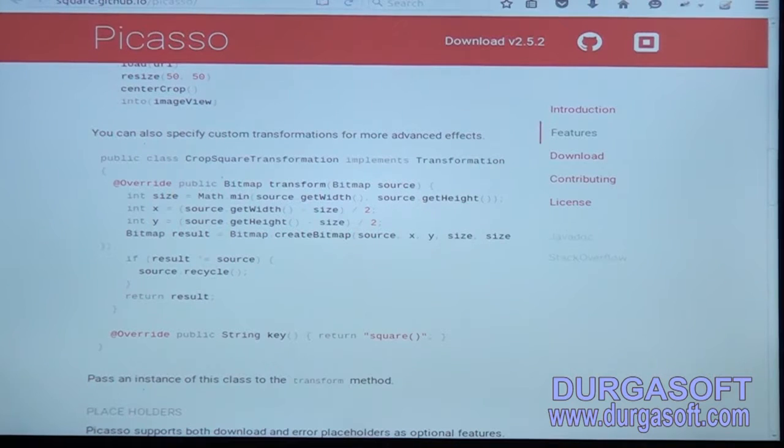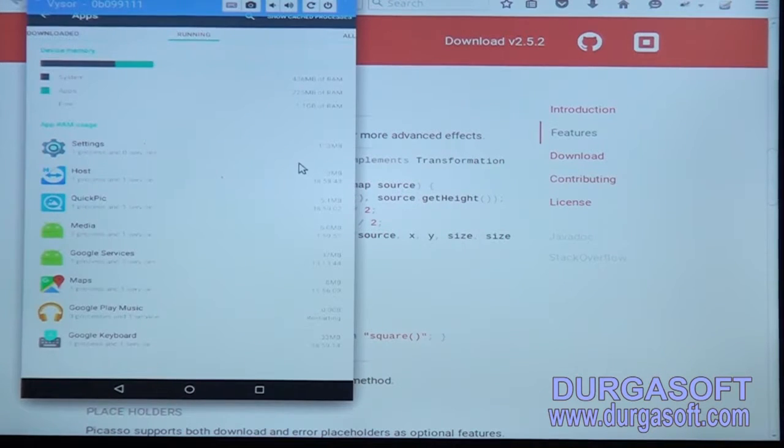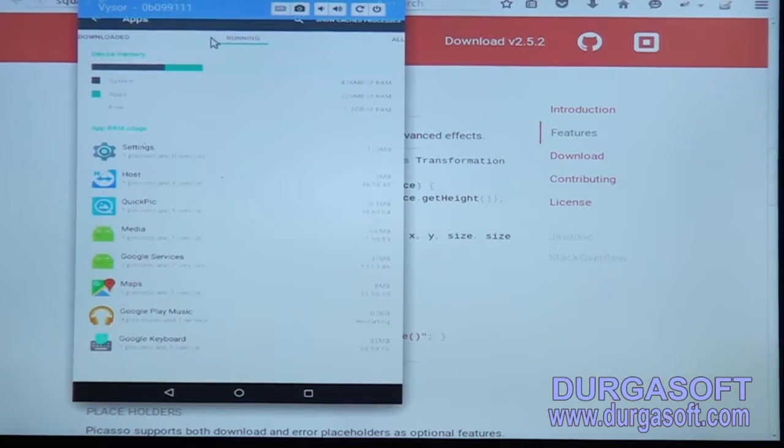For example, let me share my screen and show you. I said 32 MB is the maximum memory you can use, but if you see Maps, it's 18 MB, Keyboard is 13 MB, and Settings is 114 MB.